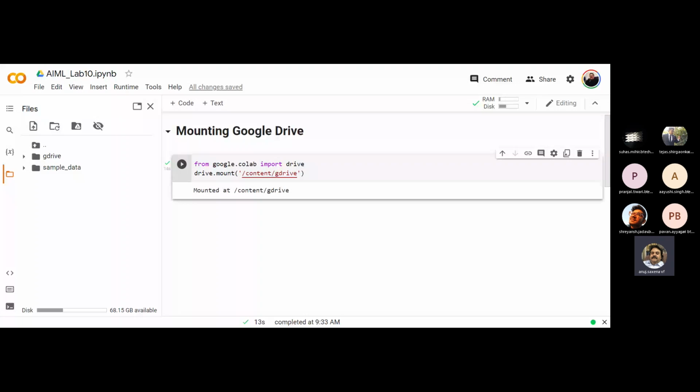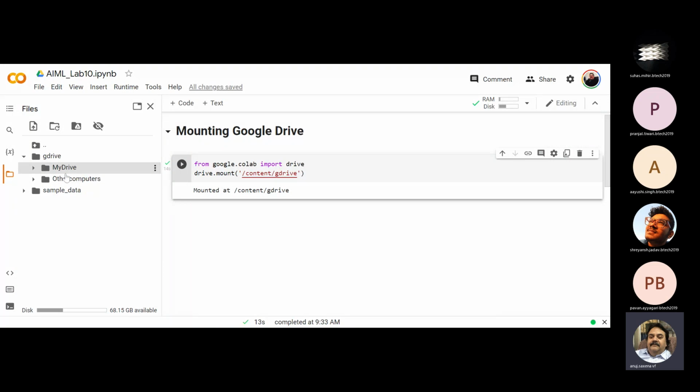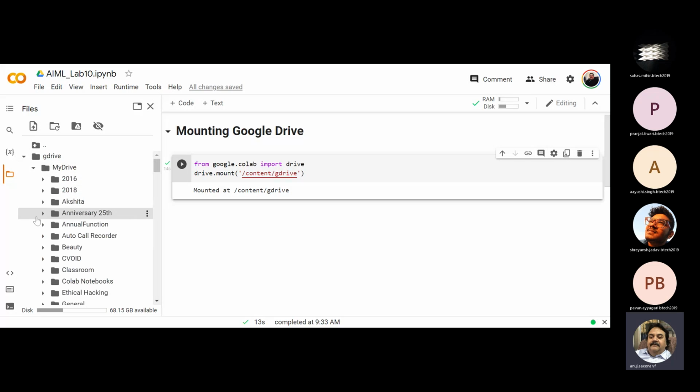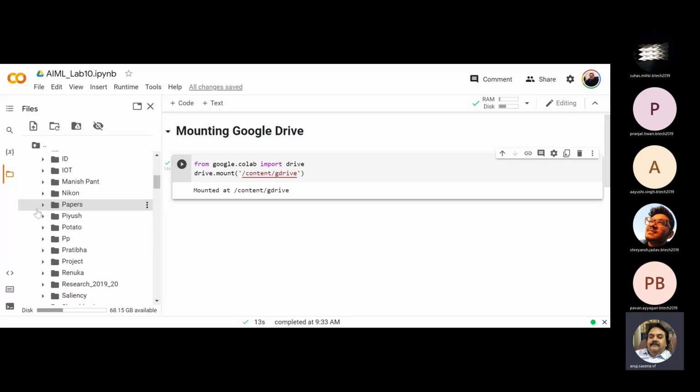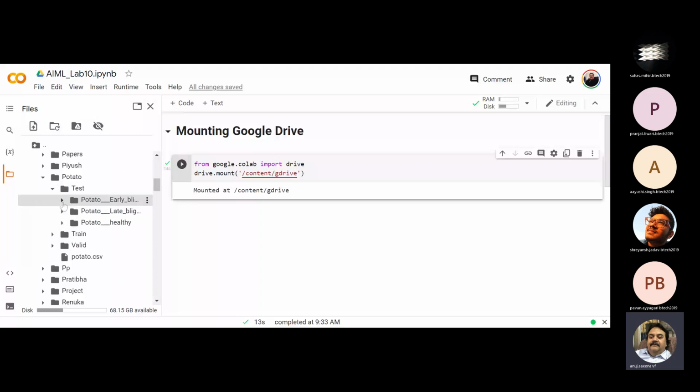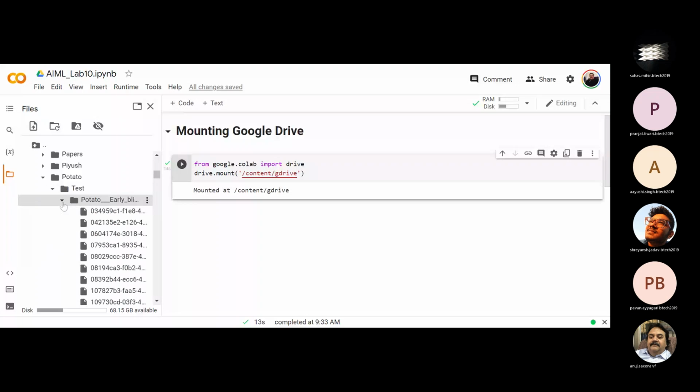This is G drive, that is the Google Drive, and you can see that there are two drives there which were already on Google Drive, My Drive and the other computers. Now click on this and you will have all the folders here. See, all the folders are here, and folders, subfolders, everything will be loaded. I have some images here that I'll show you. This is for research only.